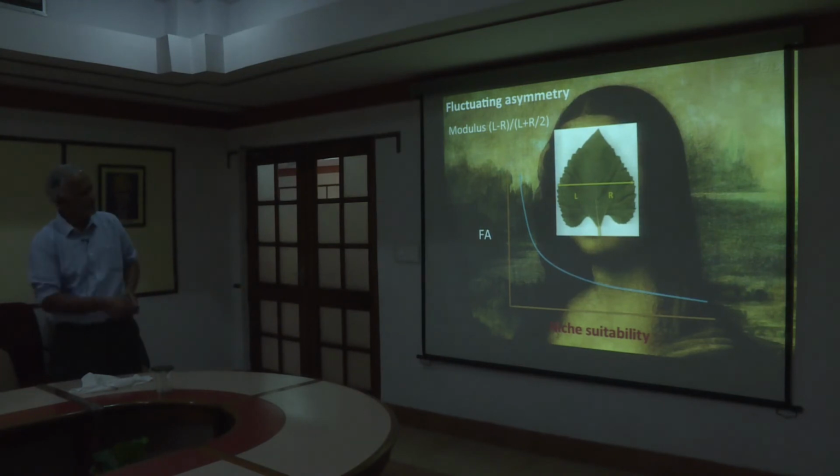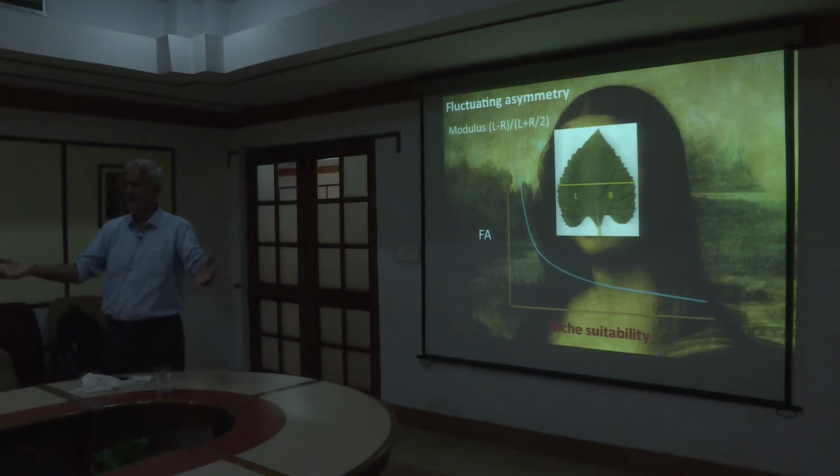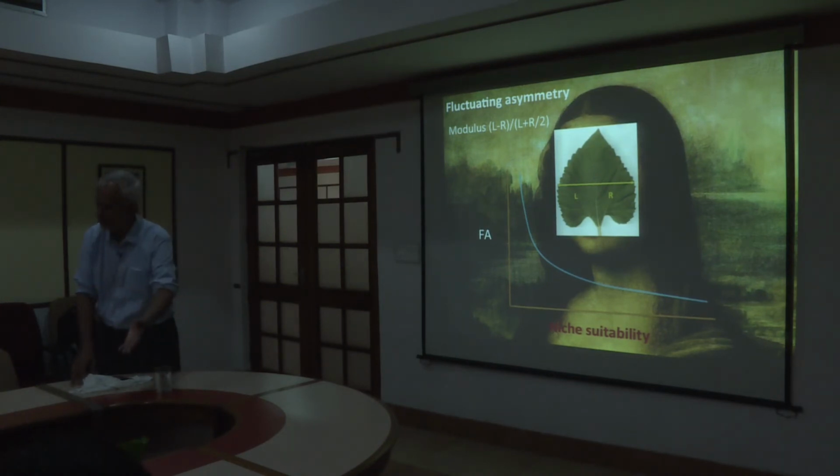same thing. And from the midrib, at a certain latitude, you can now measure what is the left modulus and right, and then do all of that, and you will find that what is true for Mona Lisa is also true for a sunflower leaf. And this is a very, very simple way of showing whether a plant that you have in front of you is actually in good health or not, or there is something troubling it. And one of the troubling things would be a stressor, like abiotic, biotic, or an ecological niche that is less than desirable for that species.